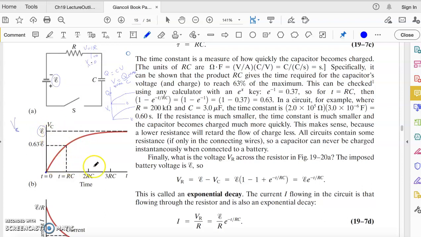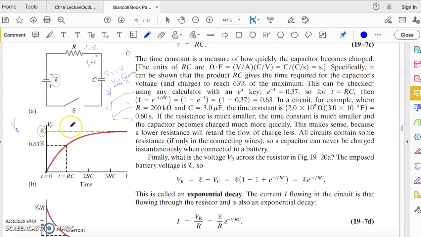So for example, if you get a graph like that and they ask you simply, what is the value of the power supply? It's just whatever this maximum point is. You could have a question with a graph like that, the voltage across the capacitor, and there is a number here, let's say 9, and they ask, what is the voltage of the battery or the power supply in this circuit? You have nothing to do other than read this number, and this will be the voltage of the power supply, which is the maximum voltage across the capacitor in the charging process.